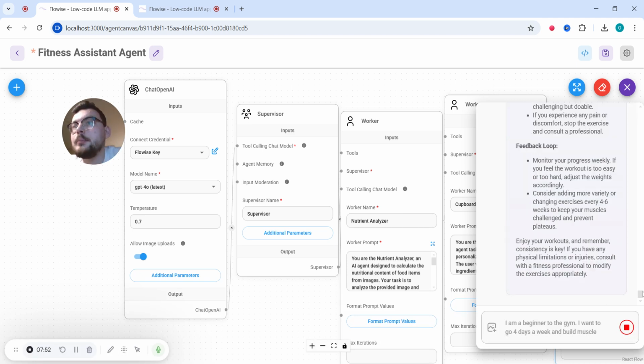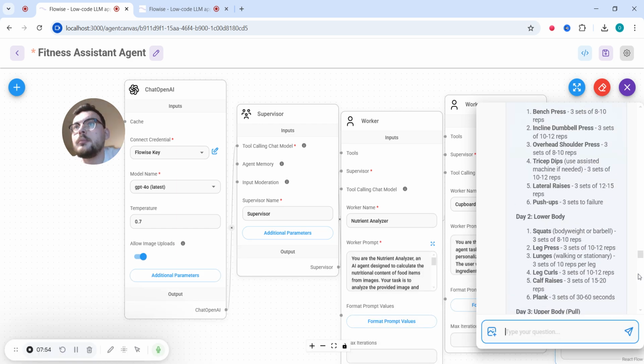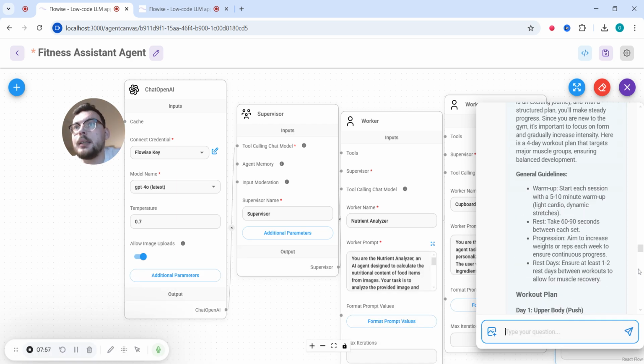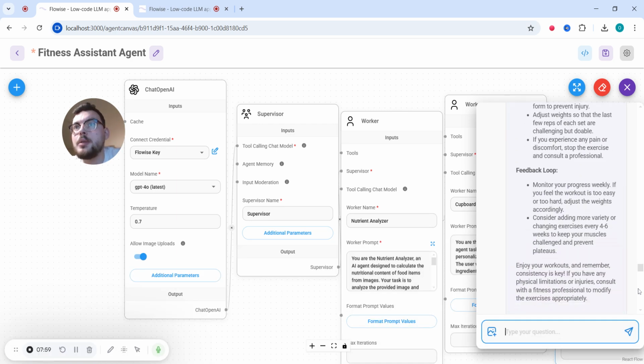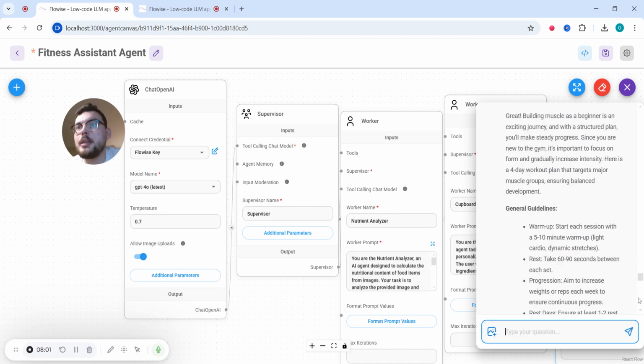And as you can see, it creates a 4 day a week plan, gives us guidelines, notes, how to progress and everything.